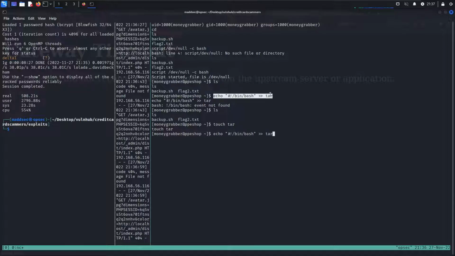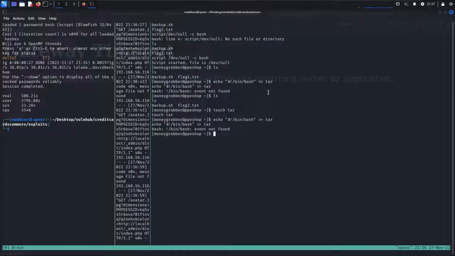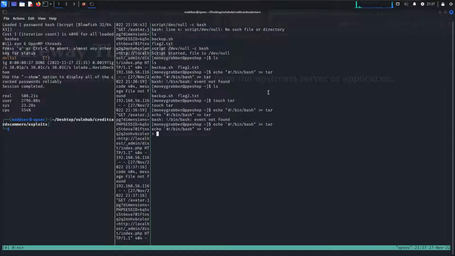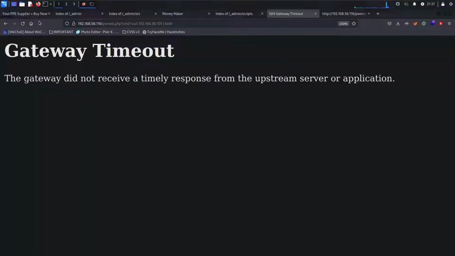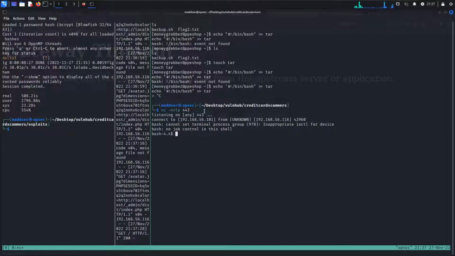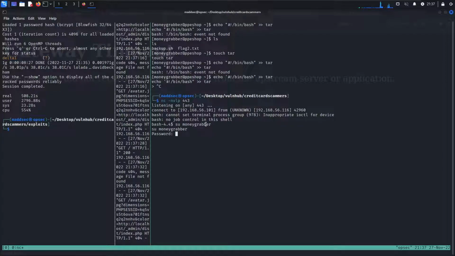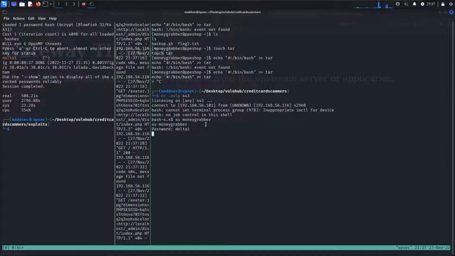Super uncomfortable here. Can I? Oh my goodness. Delta1. Oh.